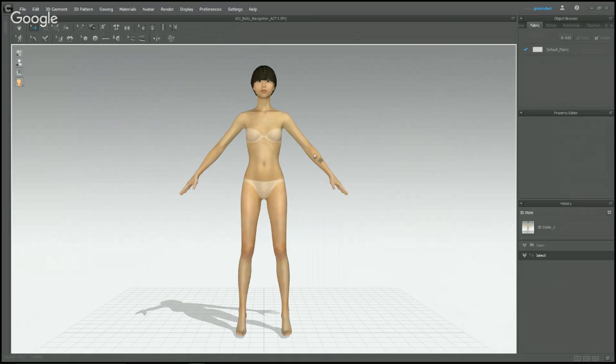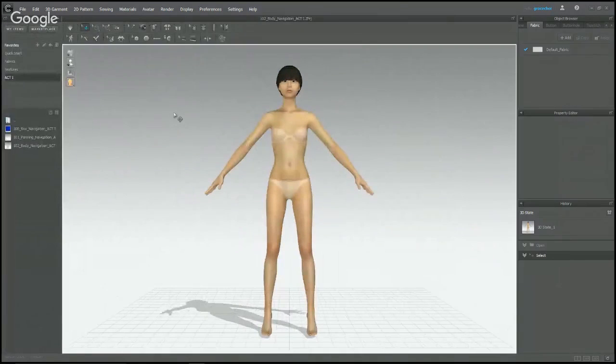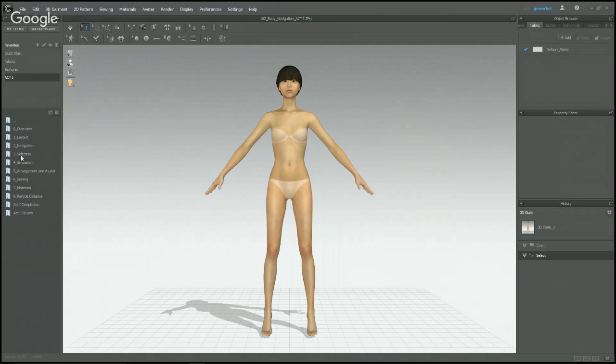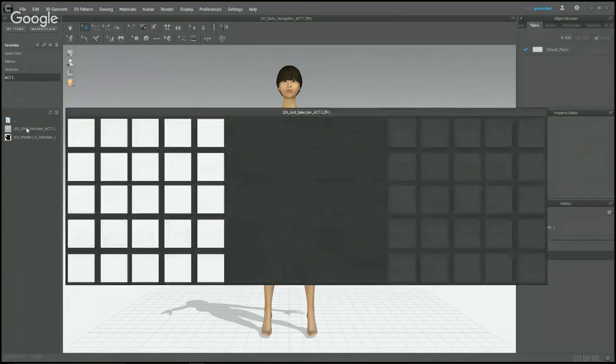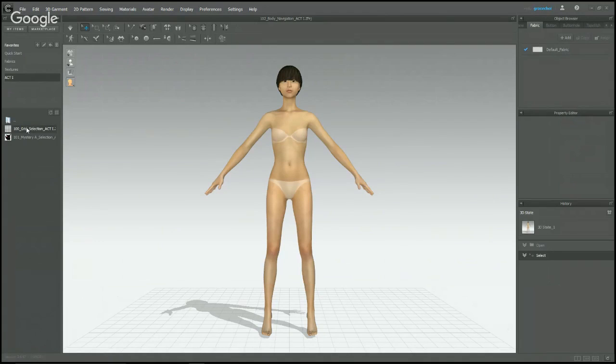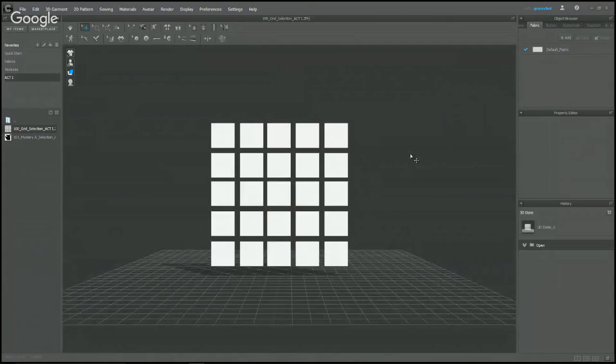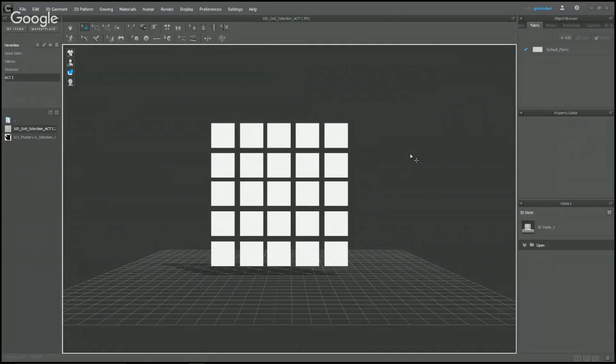Alrighty. So now that we can navigate the 3D window, we can move forwards. Access the library once more by pressing Y, and then switch to the folder called 3 Selection. So I'm going to press these 2 dots up here, go to 3 Selection, and then load the file. I believe you said 100 grid? That is correct. Okay. And I'll clear away my library once more by pressing Y.